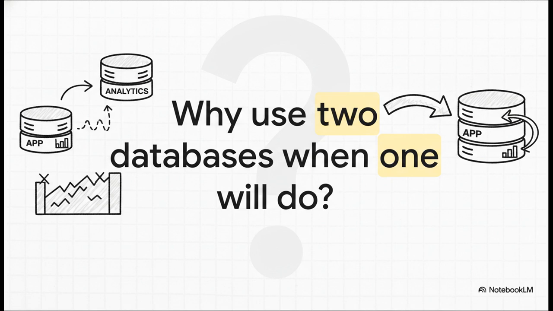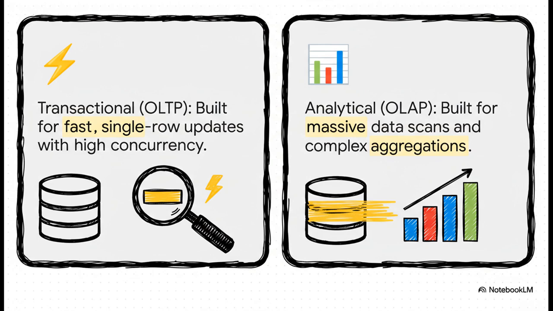See, traditionally, the system that runs your app and the system that analyzes its data have been totally separate worlds, which means, you guessed it, you're using and paying for at least two different databases. And here's the reason why. On one side, you've got your transactional workloads. That's OLTP. Think of this like a cashier at a grocery store, needing to look up the price of a single item. They need that one piece of info, and they need it right now.